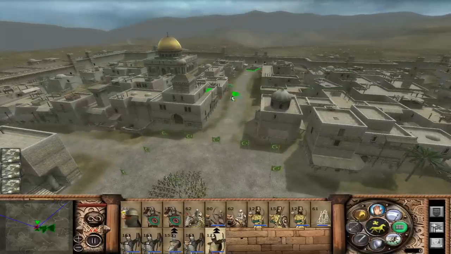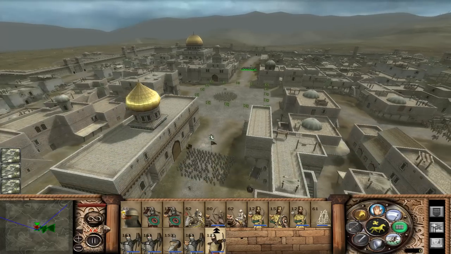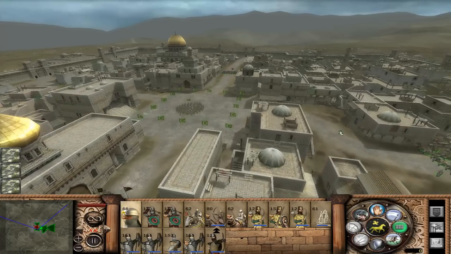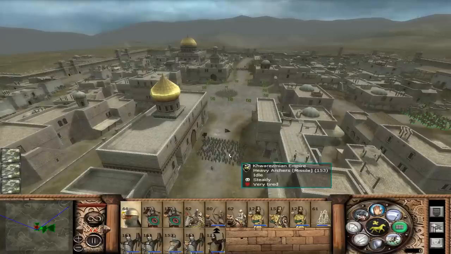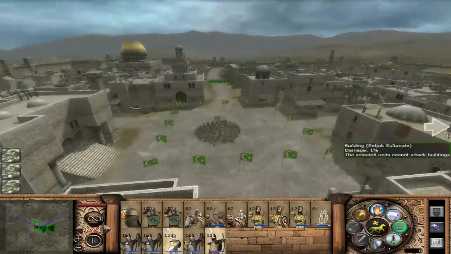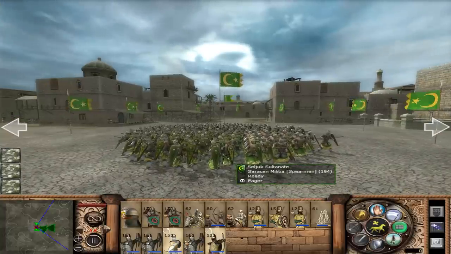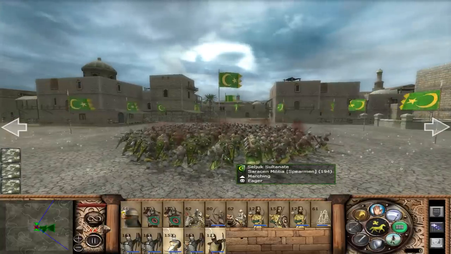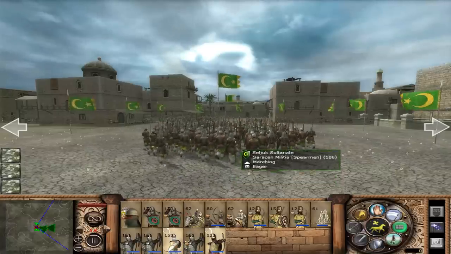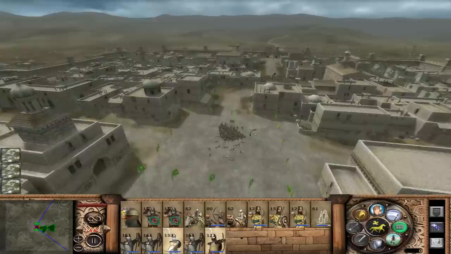Get them fairly close. They're bound to be a little bit tired. Well, very tired, but that's okay. If they leave the town square, I will send my general to go and kill them off. They come after me. Yeah. Alright, let's go. I don't want any casualties to be taken on my side. Good. Lots of death.